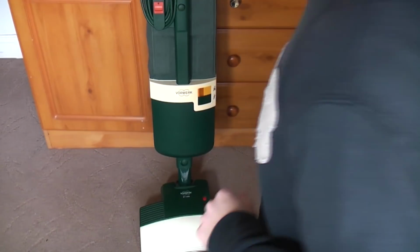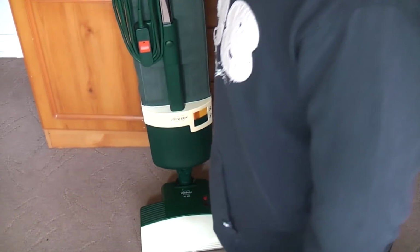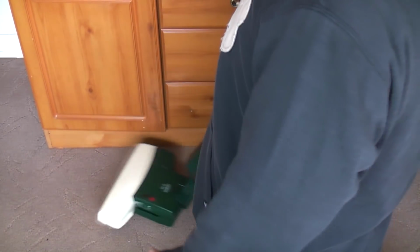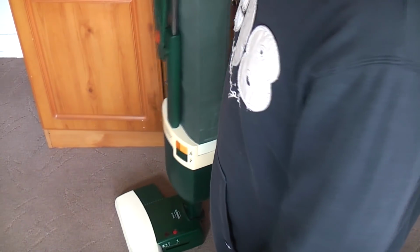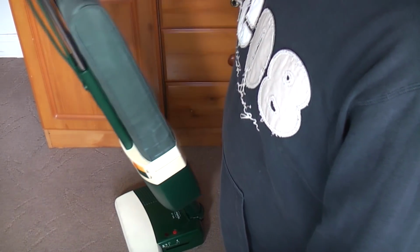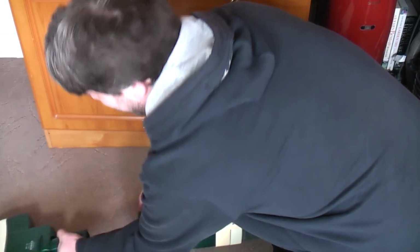So let's have a look at the Vorwerk in more detail. Okay, dokie, here we go. So this is it in its standard configuration in upright mode. Obviously it's very flexible, although it has its issues. The head, there's two plastic pivot pins which stop it from doing that and making awful sort of crunching sounds. So that needs to be looked at some point, but I can live with that.